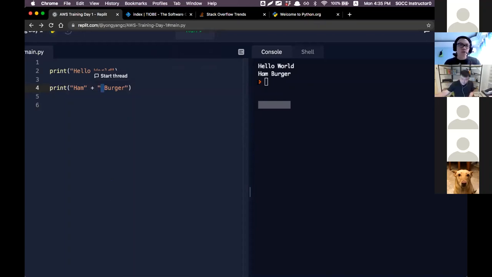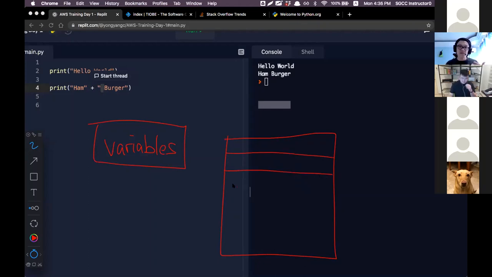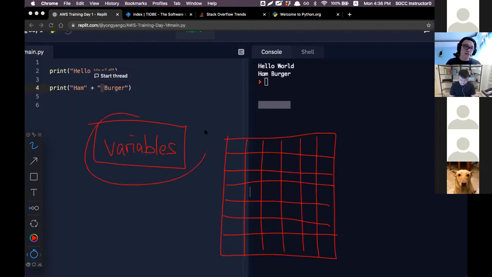So with data types out of the way, let's take a look at variables. When we want a computer to remember something, we need to use something called variables. Imagine this: a computer has a brain that has several different blocks. This is just an imagination, not exactly how the computer works, but more or less an analogy. When I declare a variable, I'm actually taking out a small piece of the computer's memory, a bucket, and I need to give it a name.